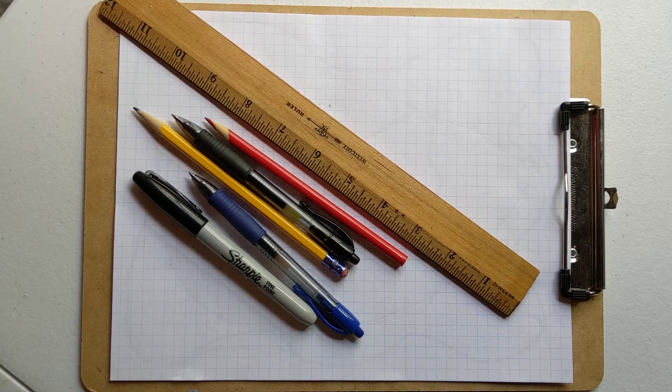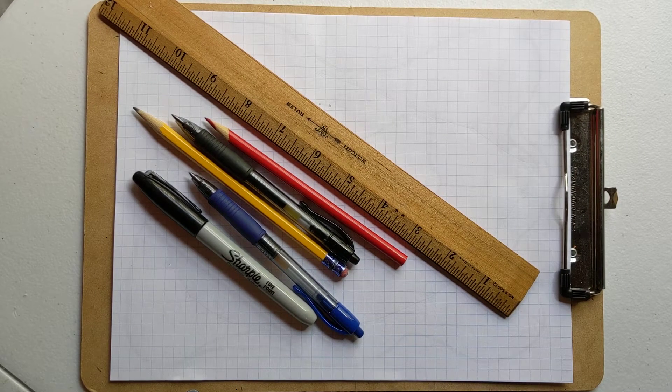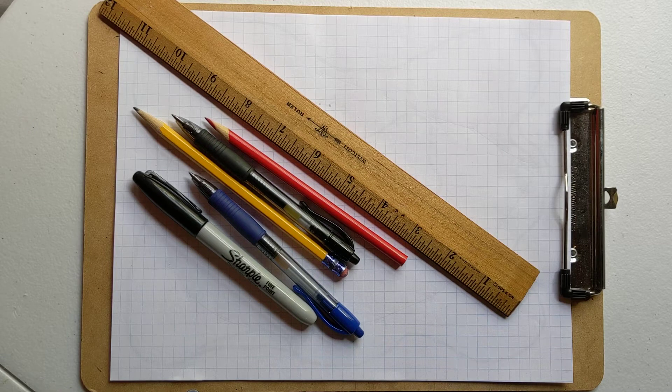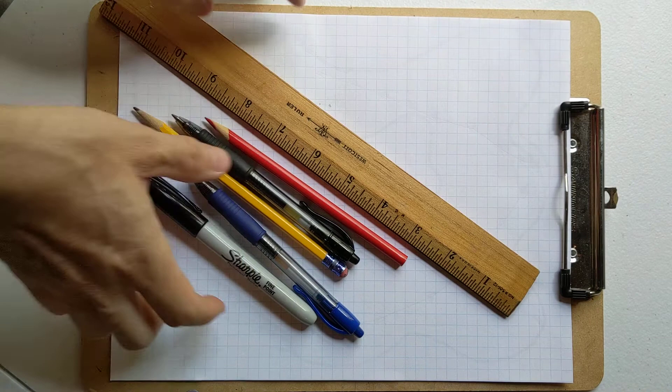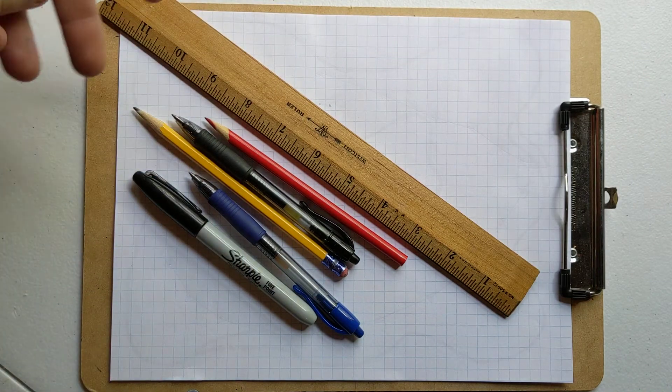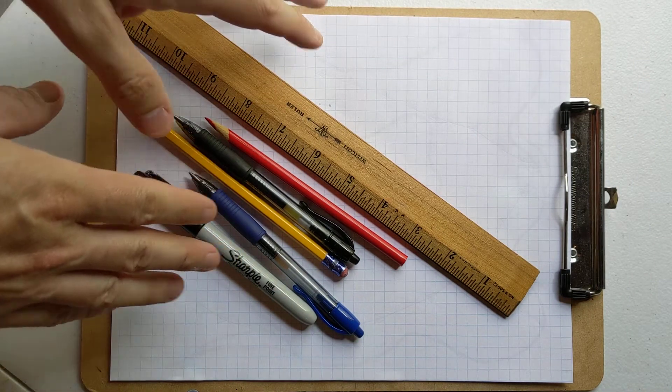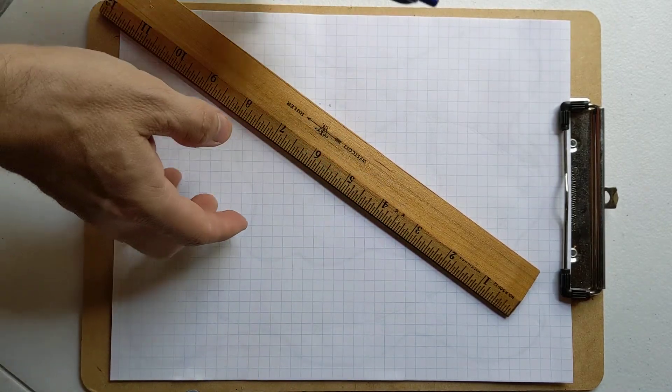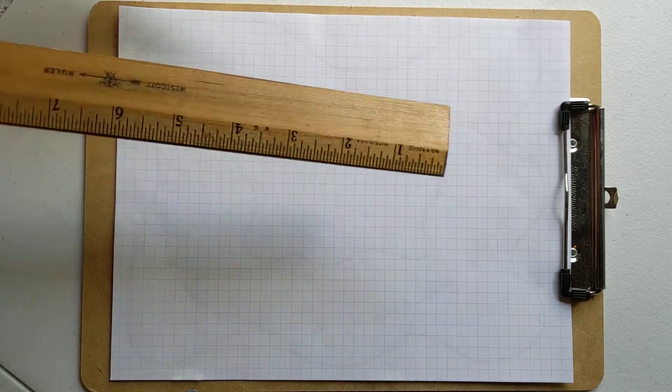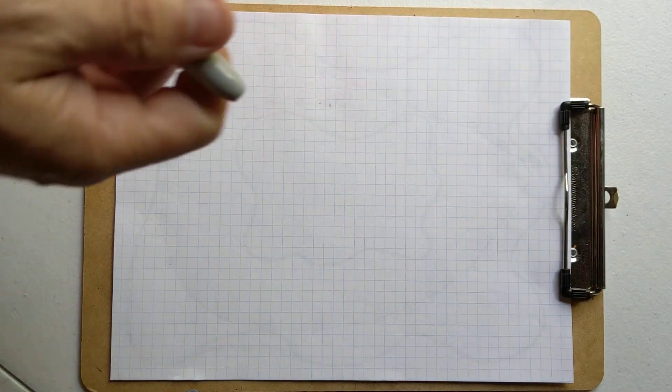Hello, this is Ideonexus, a YouTube channel about board games and computer science. Today, I'm going to show you a great game you can play with just a sheet of graph paper, a pencil, and a ruler that teaches physics concepts such as acceleration, deceleration, velocity, and inertia. This is called Racetrack, and kids have been playing this game long before the days of personal computers.